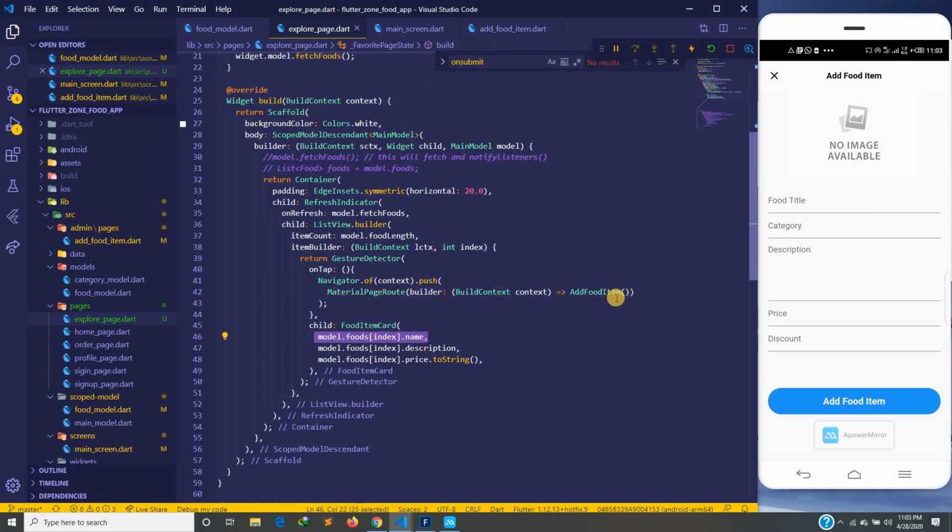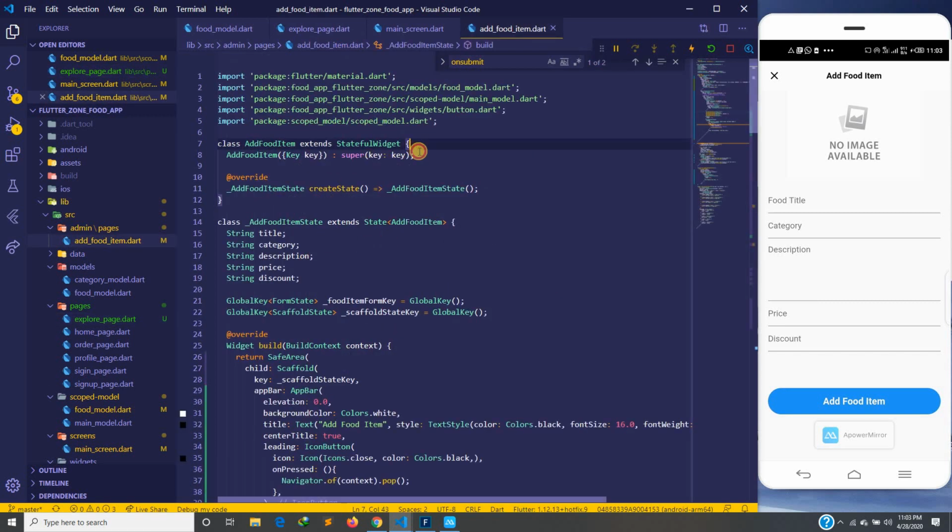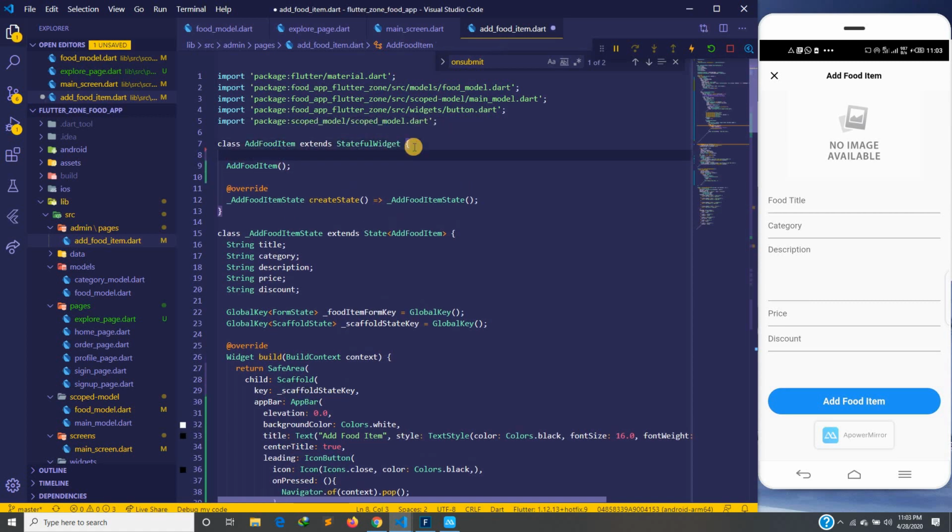We can find a way to push this food item as a parameter to the constructor, and then the constructor would use the value in our text form field. So when we come here, I'll just take this whole code out there, and let me accept this as final food.